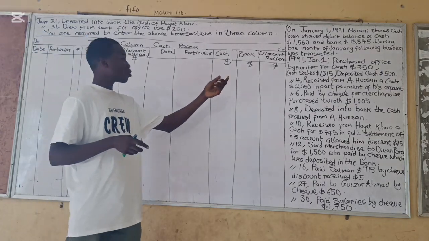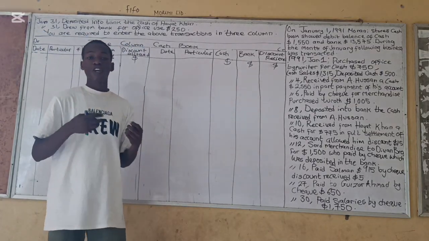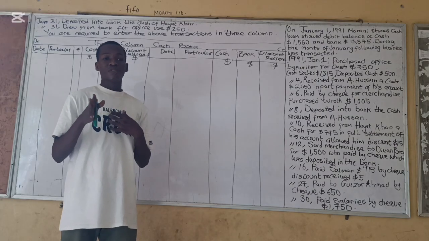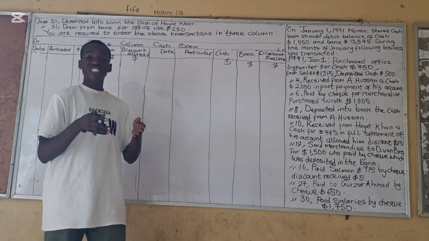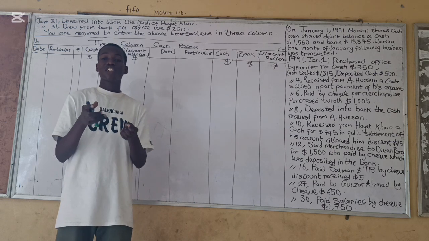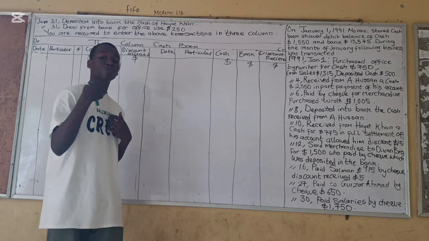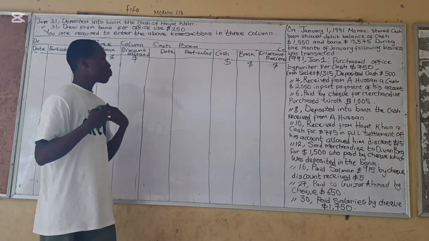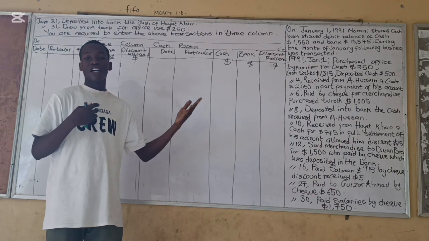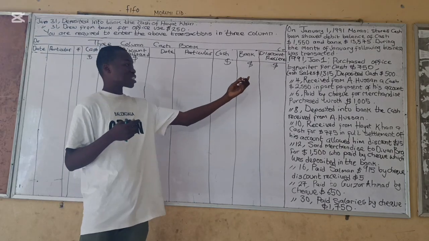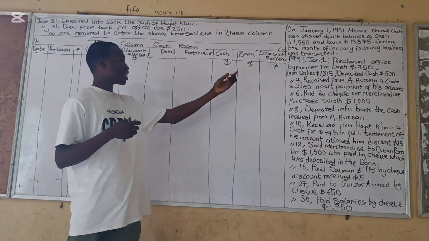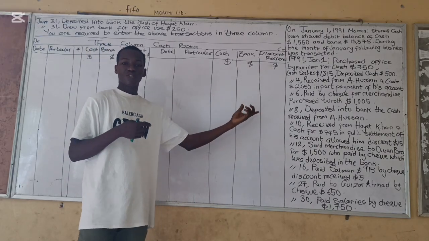At the credit side, we have discount received. Discount received is the discount which you receive from your supplier for making prompt payments. So when you pay your account to your supplier quickly, the discount which you receive is what we know as discount received, and it's going to be at the credit side because you are making payments. Do you get it now?